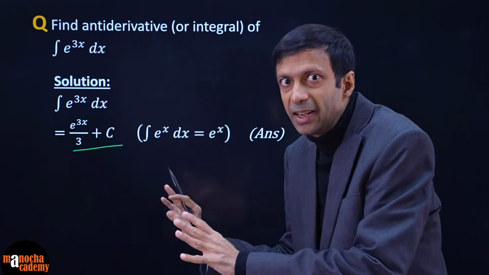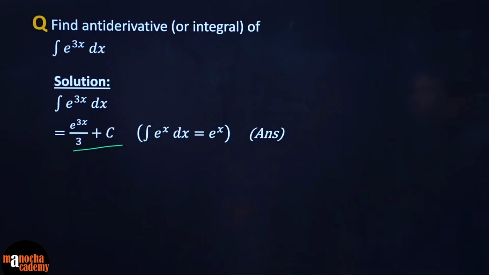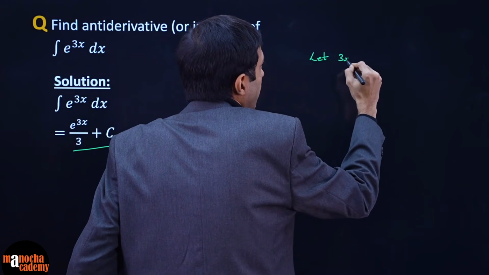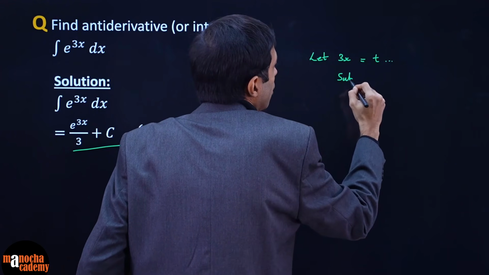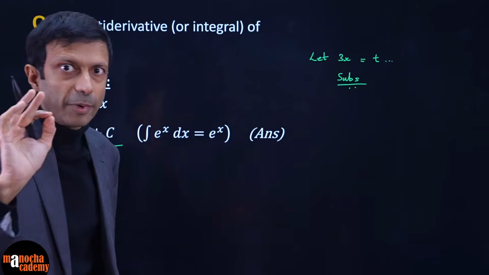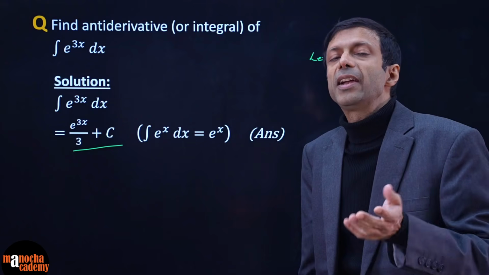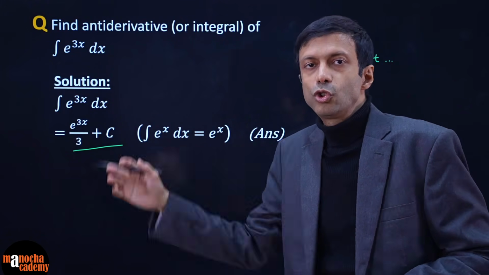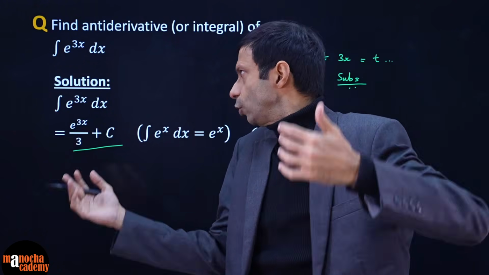Everyone got what I said? e to the power 3x divided by d dx of 3x, which is 3, plus c. But better we do this by substitution, right? We are going to learn later that it is better you do these kind of things that way, because when it gets complicated, we'll say let 3x equal to t, and we are going to do all that by substitution when we get there. So don't worry, we are coming to that, right? But this is just the quick trick. And in fact, when you get into more complicated questions, this is only a small part of it. Actually, you should show this by substitution if this is the individual sum. But when e to the power 3x is a part of it, then you can use this quick trick.